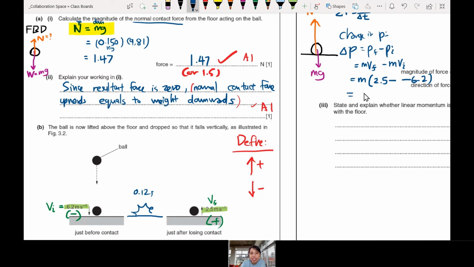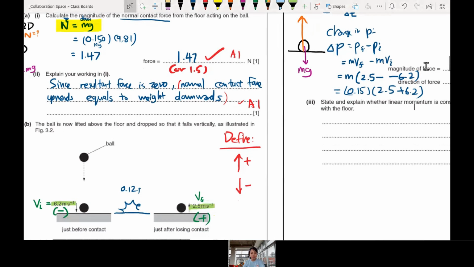Yeah. So the mass will be 0.15 kg times 2.5 plus 6.2. So if you forgot the sign there, write a quick note to yourself. Hey, careful, kinematics, velocity, all these have sign. You choose where positive, where negative. If up positive, down negative. Or the other way around. Okay, change in momentum has happened. Now we can calculate and press calculator. So 0.15 times that should be 1.305.